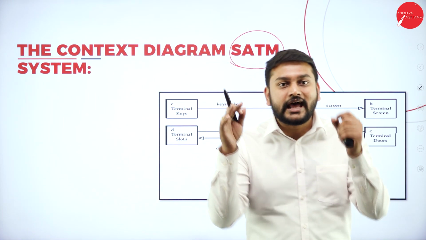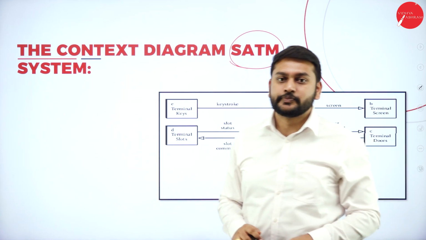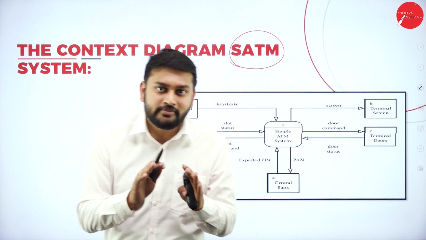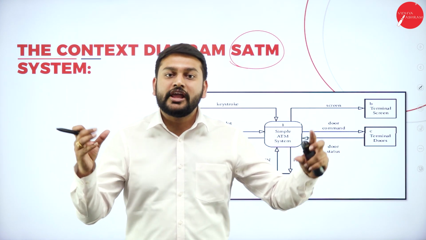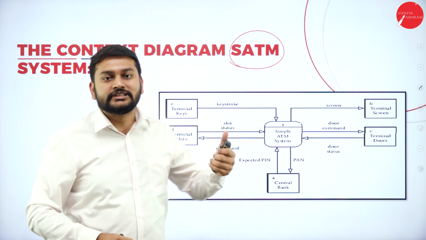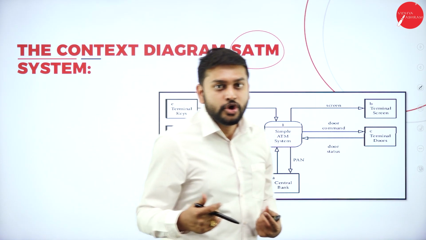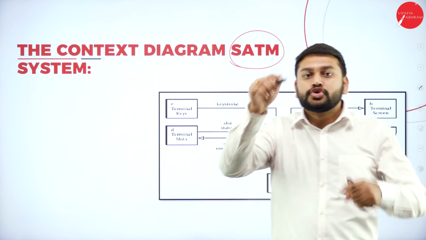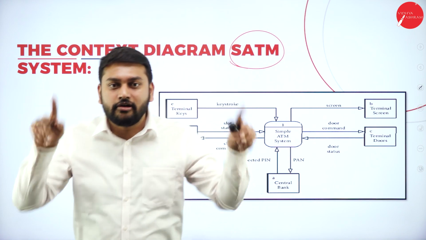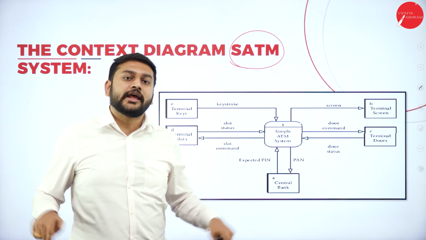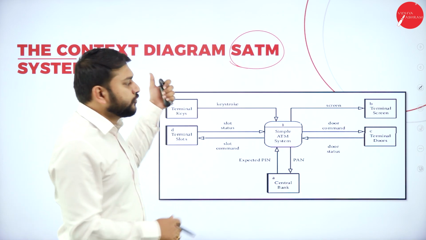The context diagram helps me understand the boundary of the system. Who is inside the system and who is outside the system? Which are the external bodies connecting with this system, and what are the internal bodies that I have in my system? To create a boundary, I use the context diagram. It creates a context, a boundary around the system. That's what you need to understand with respect to this diagram.